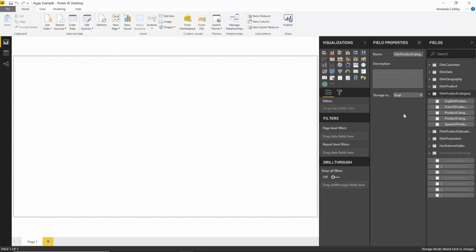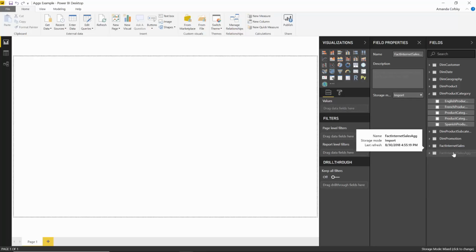Depending on if I'm using my AGS table behind the scenes to import the data and view it at the aggregation level, I want Power BI to treat all of these queries as import. And so I'm not going to be going back to my data source in direct query mode. These tables have to act like an import. But if I'm at the detailed level, I want them to work like a direct query. By being in dual mode, they can act as both, depending on what queries I'm running at the time. And Power BI converted all those tables for me to dual mode as soon as I marked this table as import.